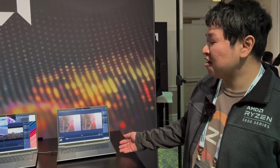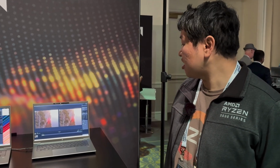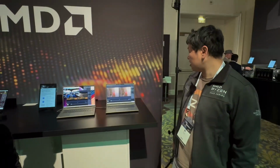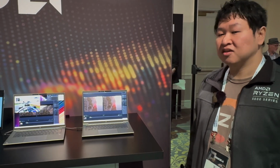We've got some Ryzen AI laptops that are showing off our IPU engine, and we're here with Xi to talk about some of the performance. Go ahead. Hi, so here we have HP laptops with the 7040 series APU, and these are NPU enabled. The application that we have is Topaz Video AI. Currently this product is mostly GPU accelerated, and for the demo we have offloaded one of the functionalities, motion deblur, and that is able to run on the NPU instead of the GPU.